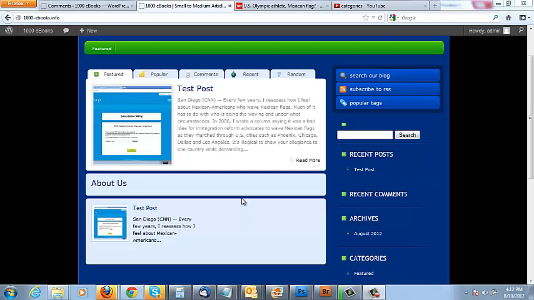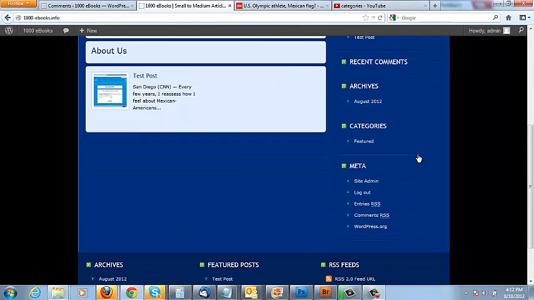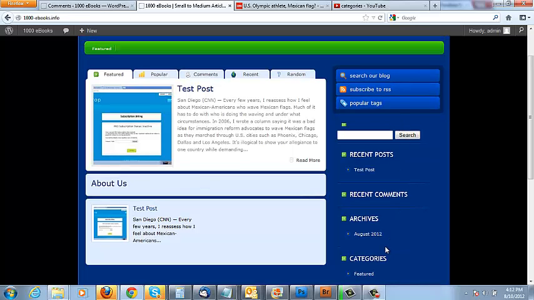Okay, in this video we are going to show you how to customize the sidebar here on the website. So basically you're going to just be able to change this. The sidebar is usually going to be on the right. There may be a sidebar on the left, but typically it's going to be on the right.